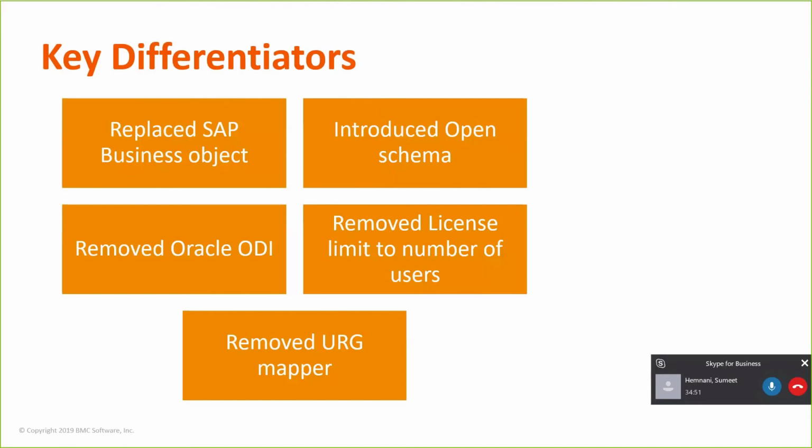The new thing which has been introduced is the open schema, which we just touched upon. If you don't want to use business object or SAP BO, you want to just use Tableau because that's your organization standard, and you have the people who can write the views or reports, you can definitely use open schemas. If you need any guidance, we can help you with that. Since it is now available, you can definitely use it. The other thing which has been removed is the Oracle ODI, and how it matters to you is that performance improvements have been seen when we run the in-house ETL compared to the third-party system.